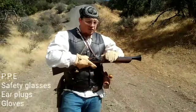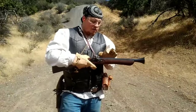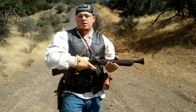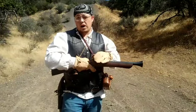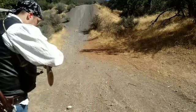So here we are, ladies and gentlemen, on the hill. I've loaded this up with 5 .36 caliber pellets as buckshot, 50 grains of 2F powder, and 5 grains of 4F. Target's about 20 yards. Let's see if we can hit it.